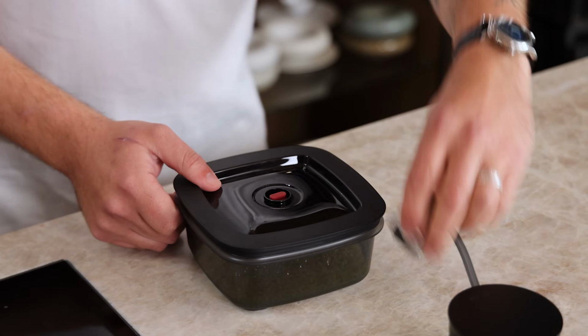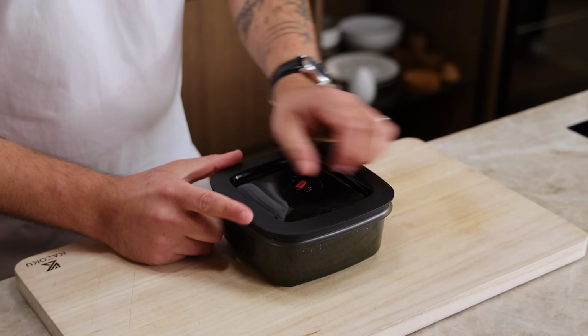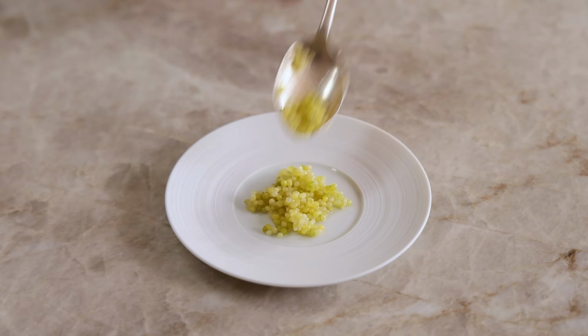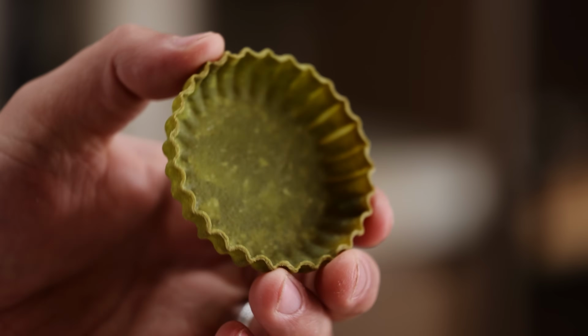Now as you can see, it took less than a minute and the bulbils are already good to go. Really such a great combo of flavor and texture. Then the wild garlic tartelettes.